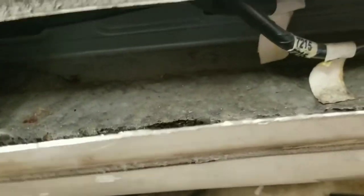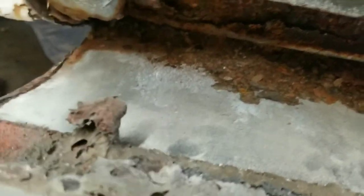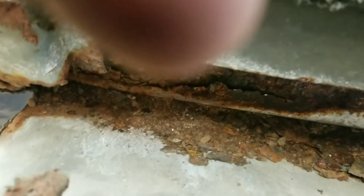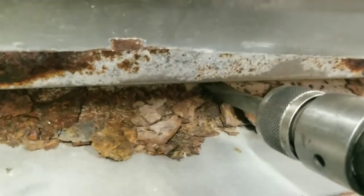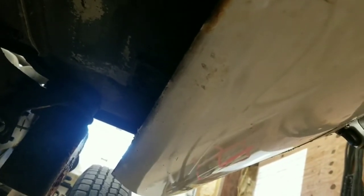Now, if yours is rotted out completely, like real bad, a lot of times it'll just fall off of there from here. This one's not terrible. I mean, it's rusted, but we're just going to take our air hammer and flip it up here on the back side, kind of like this. I don't know if you guys can see how I got that in there, but I'll hit that a few times and then knock them pinch welds away from the inside here.